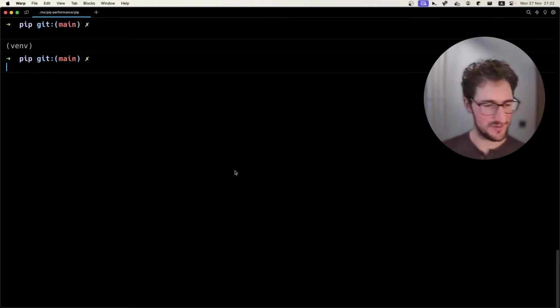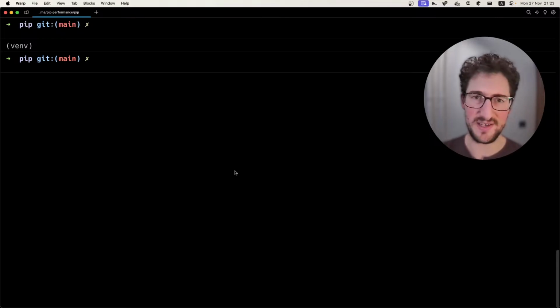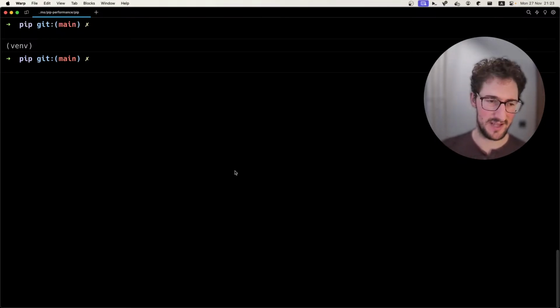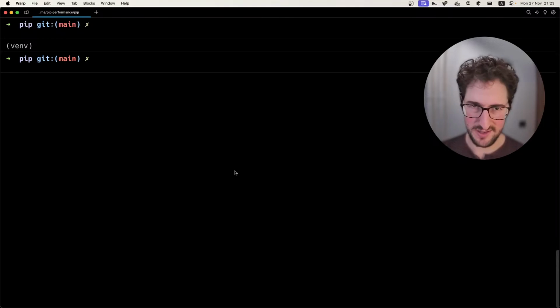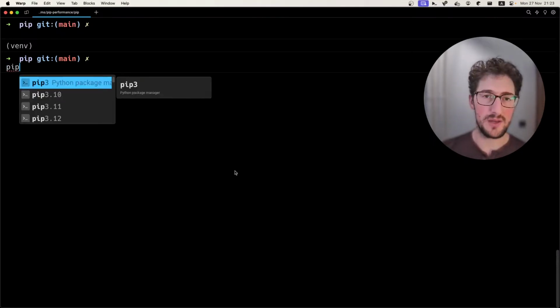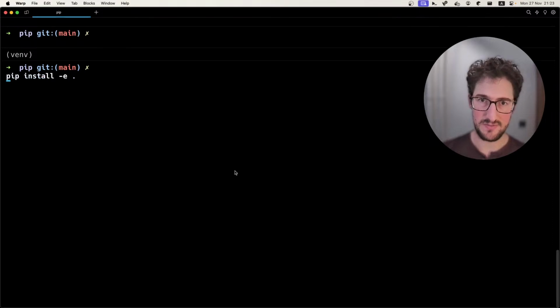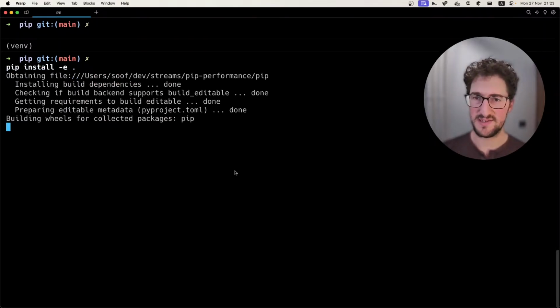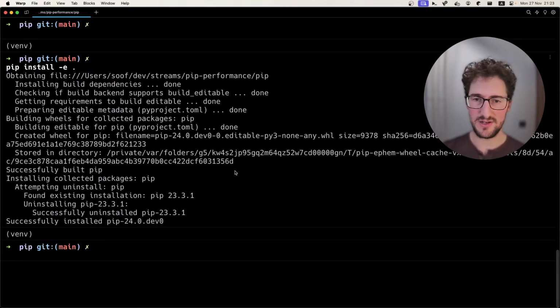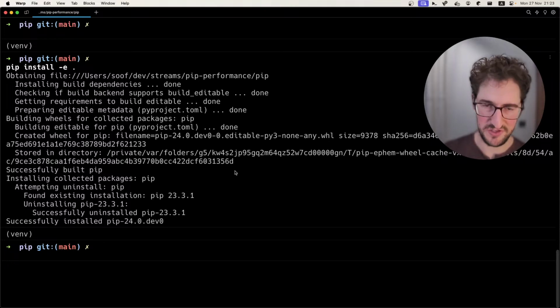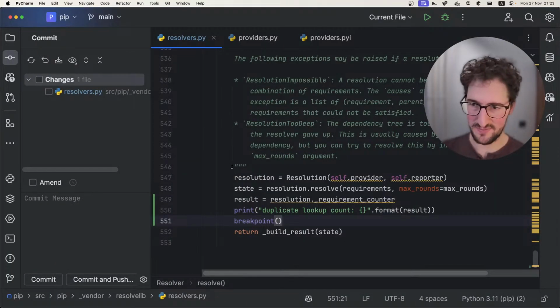At some point I will try and figure out how to fix Warp's prompt handling. One other day. So pip install -e this place. Okay, so we have now installed our own editable pip version with our edits right here.